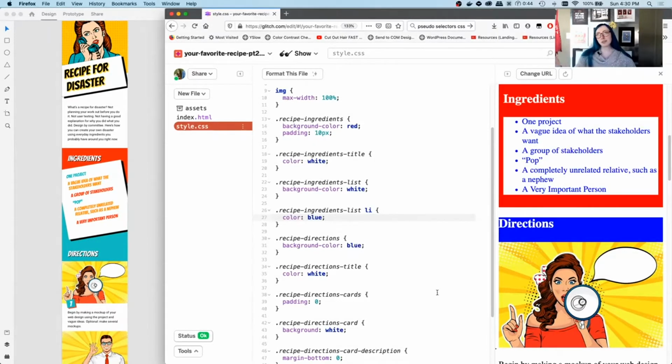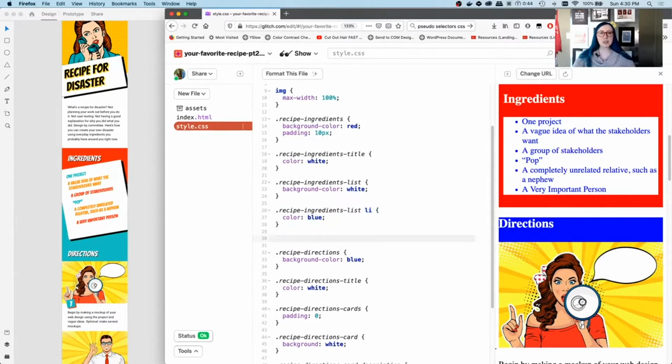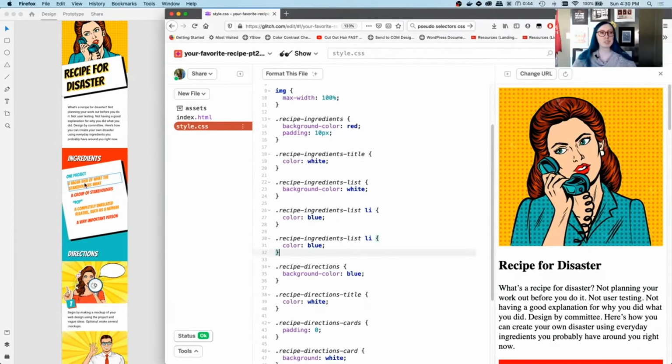Nth-child counts every nth child, so every some number of children, do something. So let's take a look at what that might look like. One way that you could do this is, let's try and get this orange to show up. So let's count 1, 2, 3, 4, 5, 6. We could also think about this in groups, right? So I'm just looking at my ingredients here and I could count off 1, 2, 3, and then restart 1, 2, 3. And I could say, okay, well, maybe every second go around in this, I want the orange. Let's try that. That seems like a good way to go.